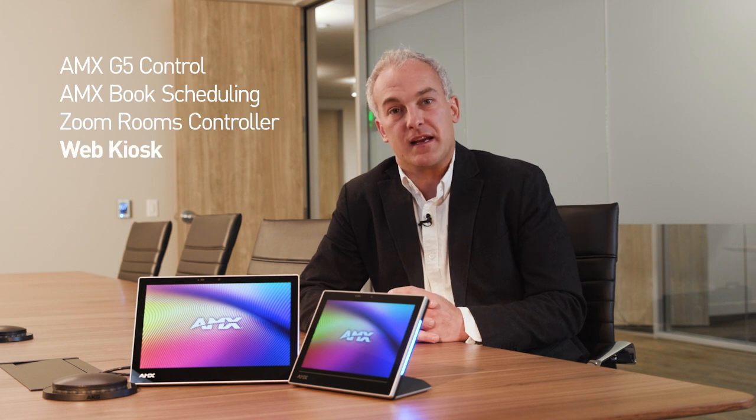The second is a Web Kiosk, which converts Varia into a full-screen, frameless interface to access your web apps, like a wayfinding app, a hoteling app, or a custom control app. So whether you need a custom UX for custom integration, or you want a beautiful-looking, professional-grade appliance to access your own server-based control dashboard, perhaps you want a simple and intuitive scheduling interface, or a dedicated Zoom Rooms appliance, Varia comes to you ready to be what you need it to be. It's simple. Take it out of the box, power it on, select your persona, and Varia becomes the panel that you need it to be.